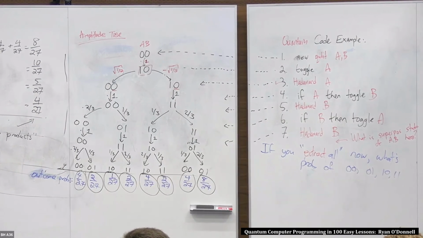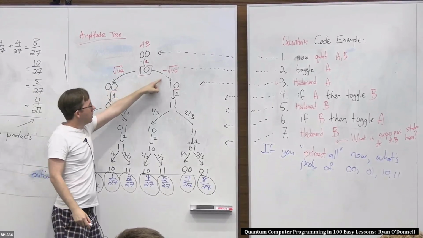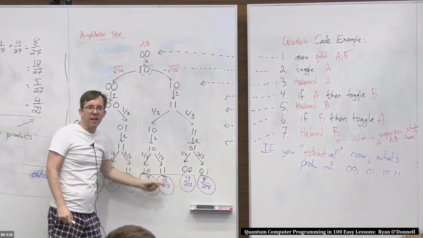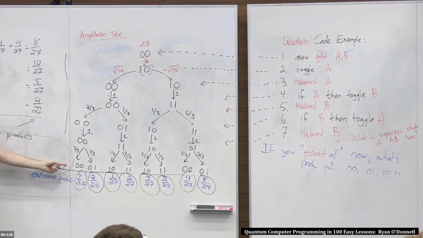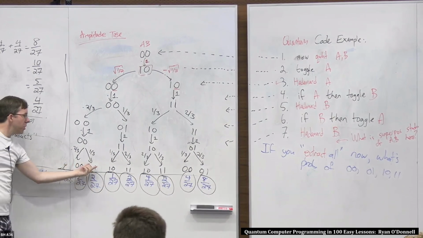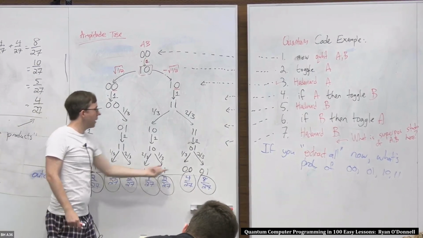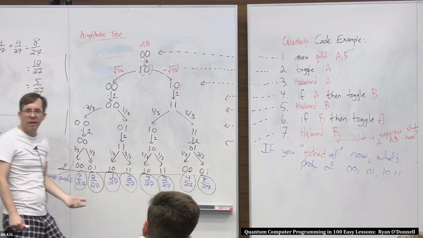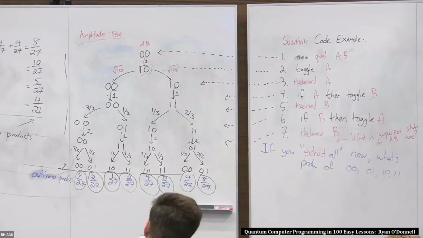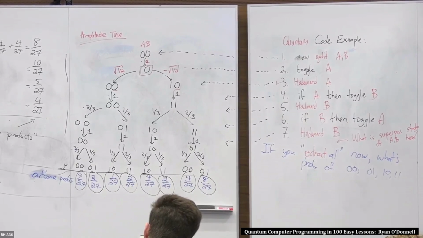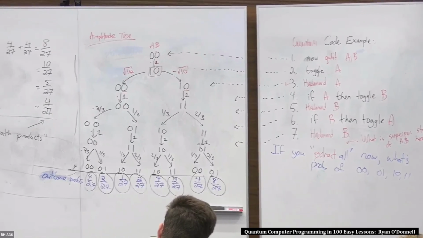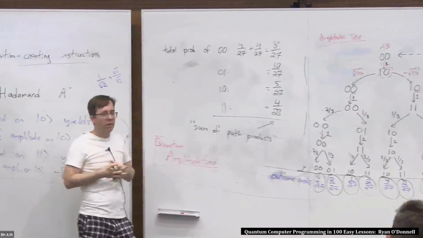But just to answer one question, a cool thing can happen now because some of these numbers are negative. So some of these numbers at the bottom could be positive and some could be negative. When you do this collation step at the end, you could have some positive amplitude of getting to 0, 1 over here and some negative amplitude of getting to 0, 1 over here. And maybe those could cancel out, leaving you with no amplitude of getting to 0, 1. That's the amazing thing that can happen in quantum that can't happen in probability. If probabilities are positive, they can only add up. But in quantum, you can get interference where things cancel out.